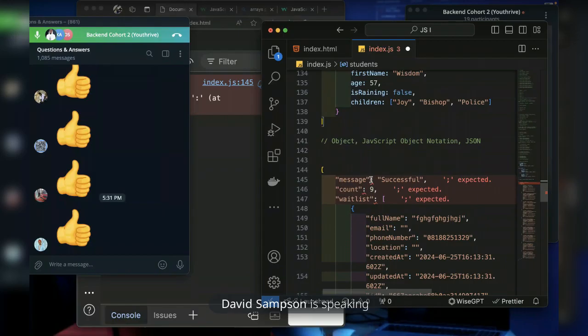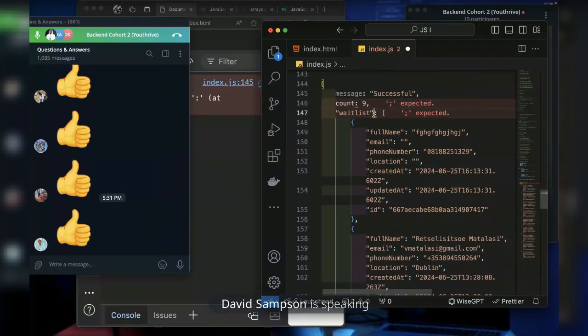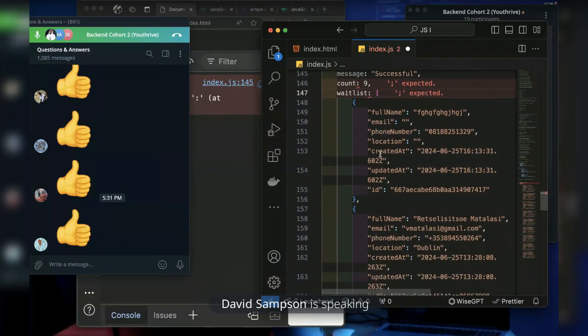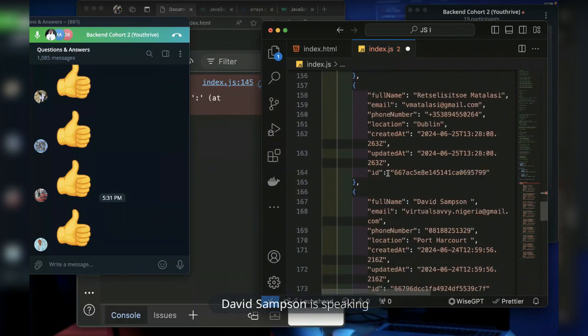So if I want to turn this to an object, all I need to do is to remove all the quotes from the key. I think I don't need all of them, so I will reduce some of it.